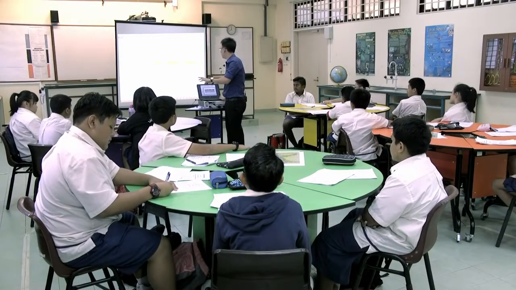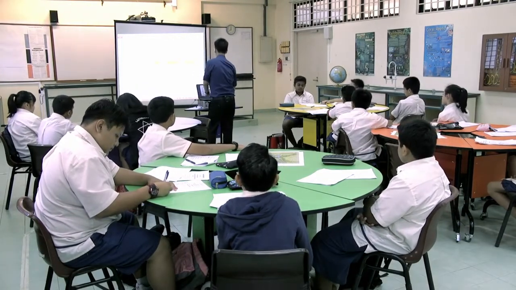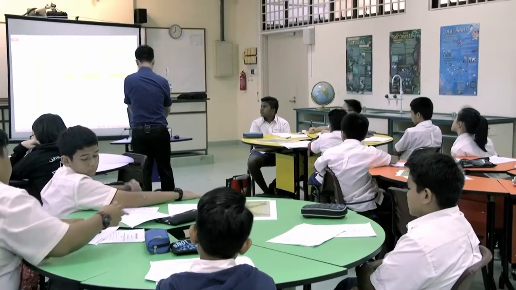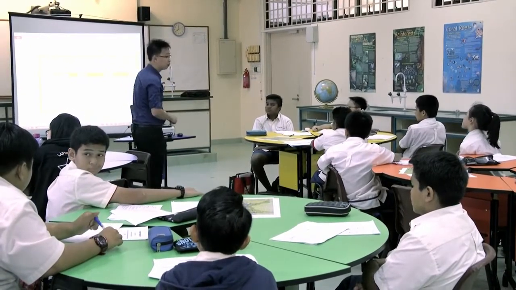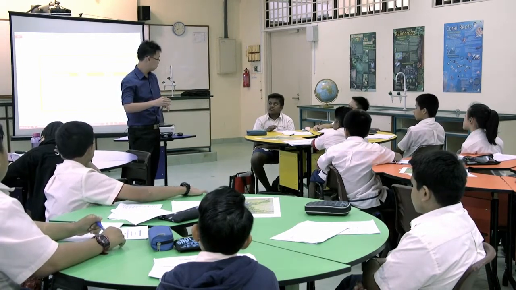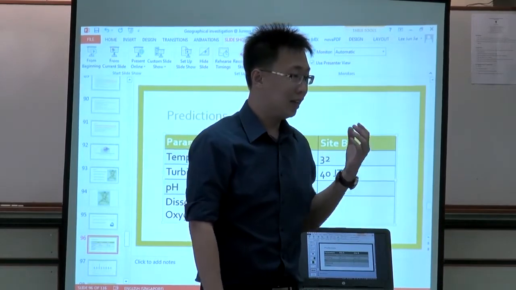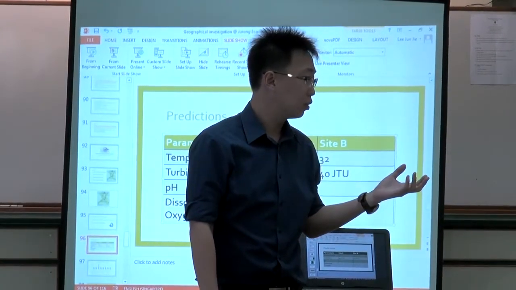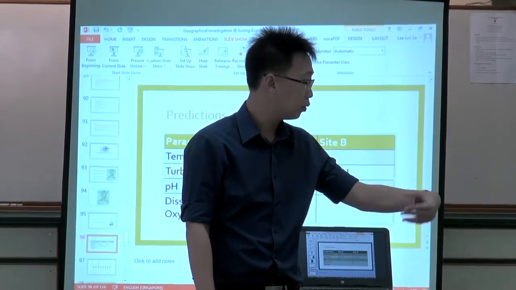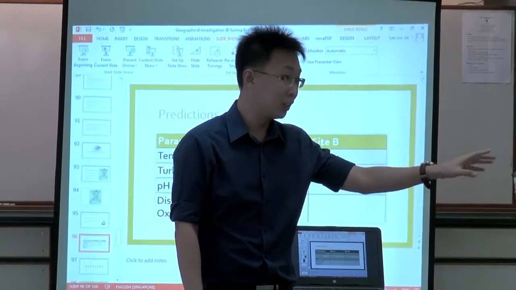Okay. Now, who is doing turbidity? Okay. You are site A or B? B. Okay, so what was your value? 40 JTU. Okay, so what do you predict site A to be? 60 JTU. Reasoning? Because the water before the cleansing biotope should be dirtier than the water after the cleansing biotope. Why do you think that the water is less turbid over at site B? Because of the cleansing biotope. What does the cleansing biotope do? It helps take out the excess. Purify, are you sure purify? Filter the water. Alright, so sediments may be trapped.